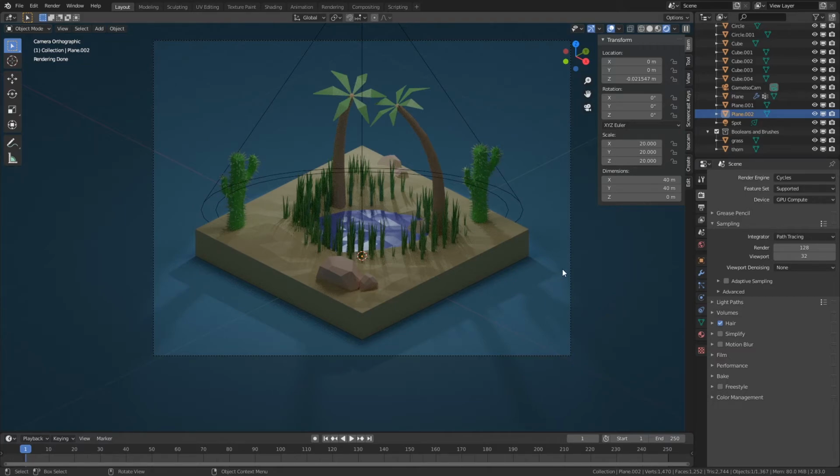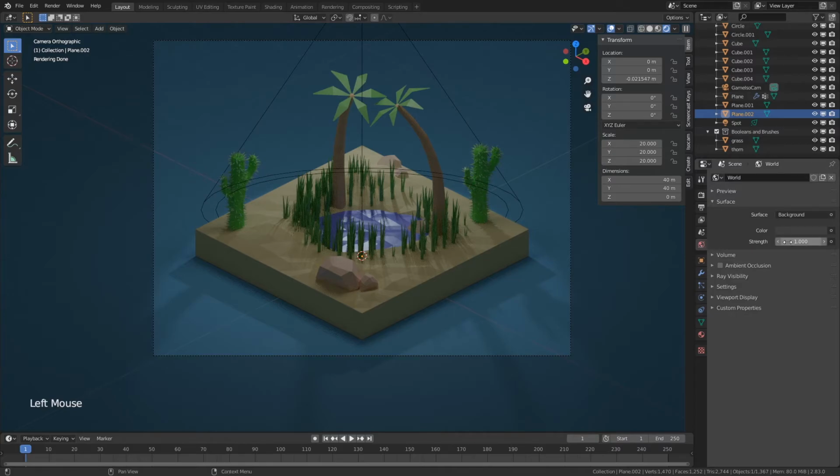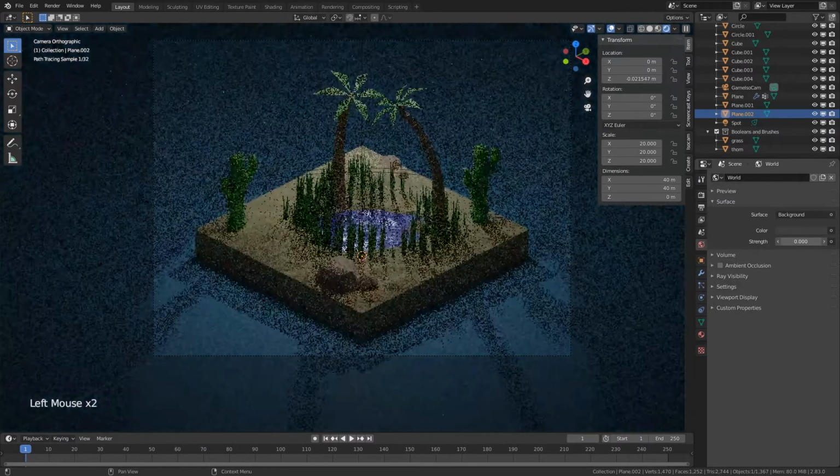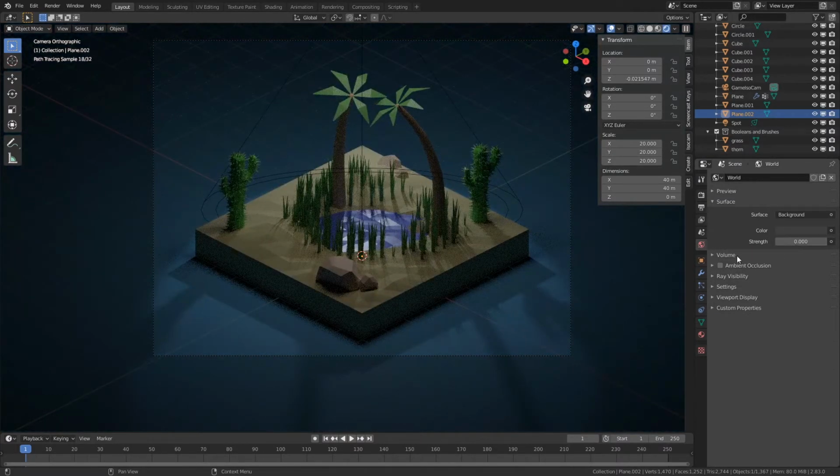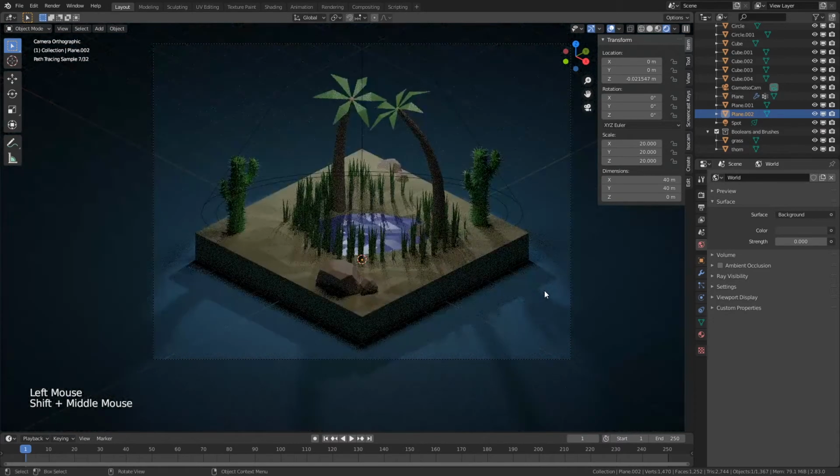And already I can see that it's brighter than I want it to be. So let's go over to the world properties, and let's just crank down the strength of the world background. I'm going to go all the way down to 0. And this means that no light is being added to the scene that isn't one of our lights that we created, which is kind of what I like. Sometimes I'll work with world lights, but more often than not, I don't like the effect that it gets. I like to control all the light.